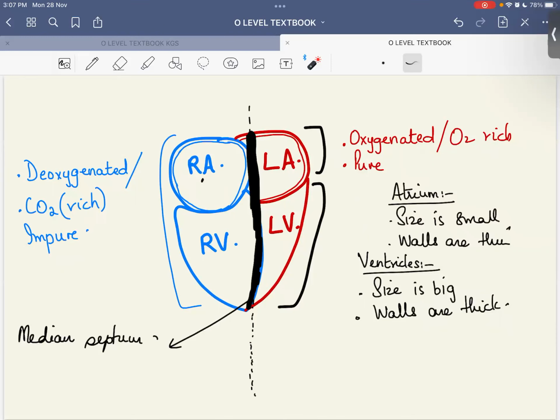As compared to that, what is the right ventricle's job? It has to push it to the two lungs. It is a much bigger distance as compared to from here to here and from here to here. So the atrium has very little work, to take the blood only from here to here, and the other atrium also from here to here. But if we look at the work of the ventricles, if we compare the work of the atria with the work of the ventricles, then ventricles are doing a bigger job, because the right ventricle is pushing the blood to the pulmonary artery and hence to the lungs, and the left ventricle is pushing the blood to the entire head and body, upper limbs and lower limbs, right? Okay, I am ending the meeting and I'm going to start once again.